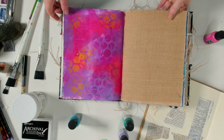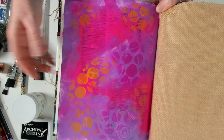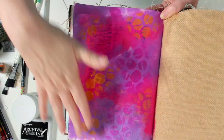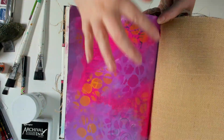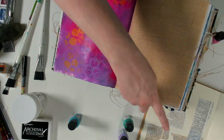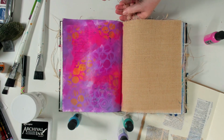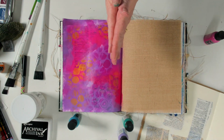So we can see we've added the same colours with just one little bit of a contrasting colour. Yes. And just so we can still see the text underneath. Yep. We can still see the overall colours, and then we've got this in place. Beautiful. So, layer 1 was ephemera. Yes. Layer 2 was the paint. Yes. Layer 3 was some stenciling. So layer 4, we're going to add a focal point.